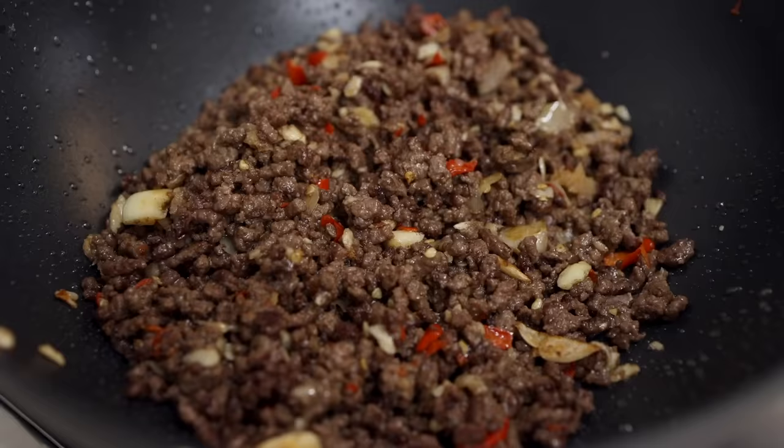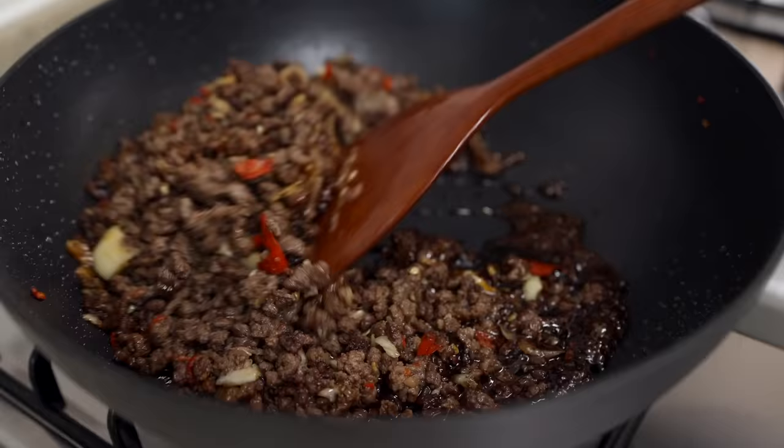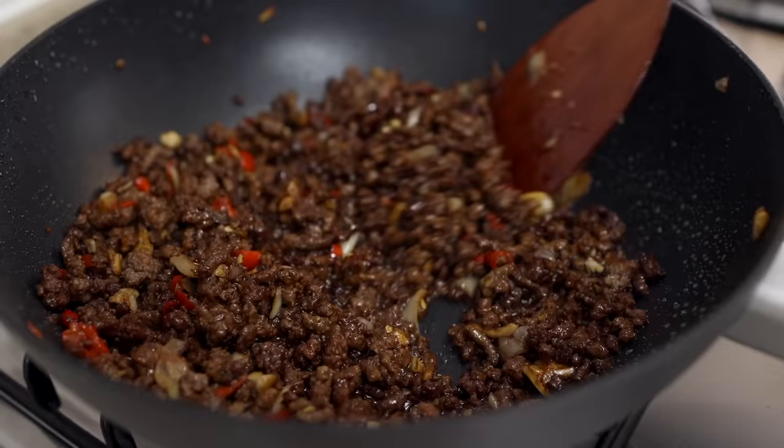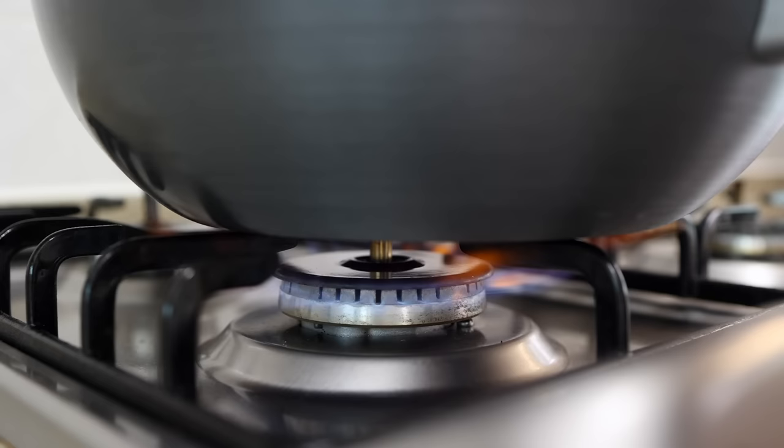That's the key. Alright, once you can smell the amazing aroma, pour the sauce you made and give it a good stir for about 1 minute. And then grab a spoon, give it a quick taste, and add more salt or fish sauce if it's needed. But mine is perfect. Alright, let's turn the heat off.